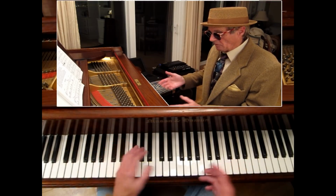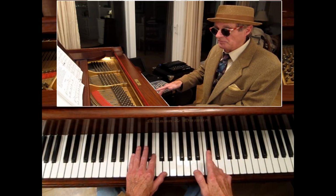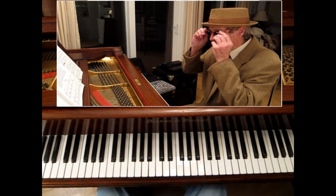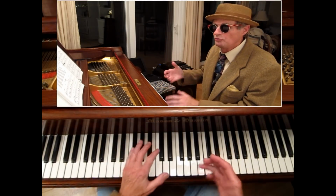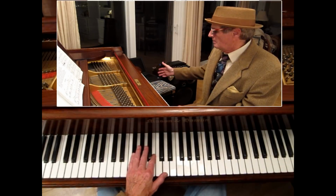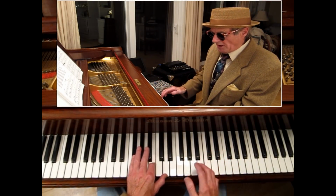Well, the comping in the left hand often contrasts with the right hand rhythm. And also, it can complement and it can sync up. But what you want to get is a good swinging groove feel. So you want to practice this with a metronome or with a rhythm section. Maybe a backing track to start with, but you want to get a good rhythm.